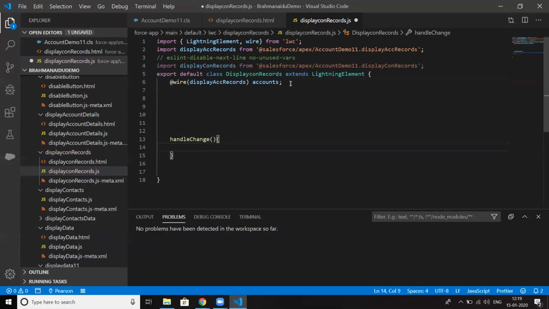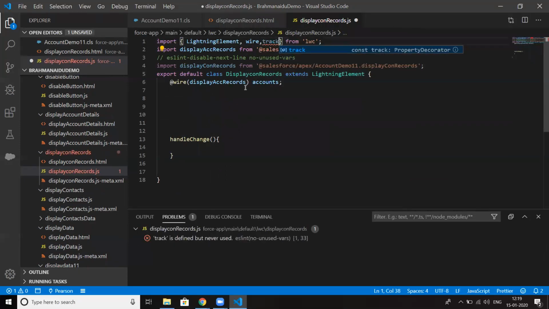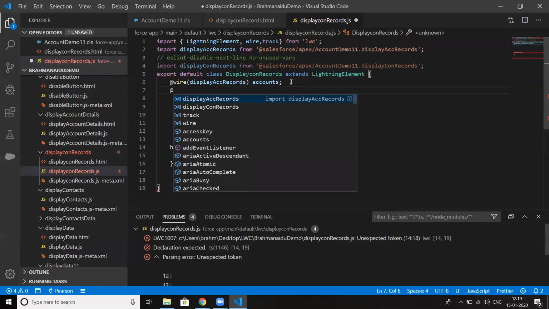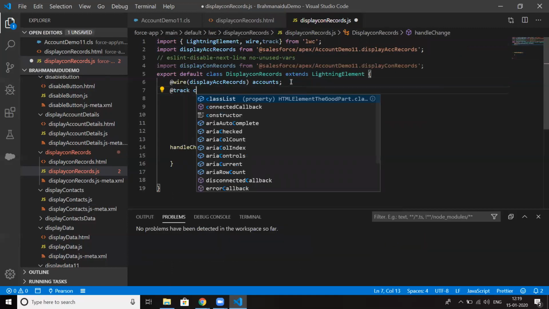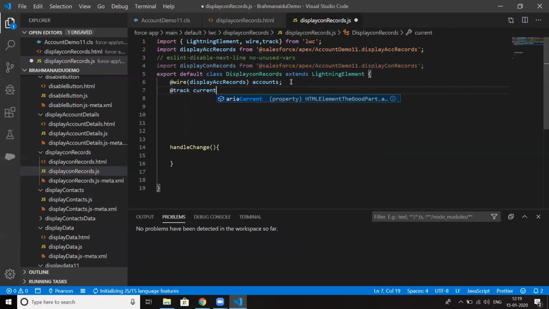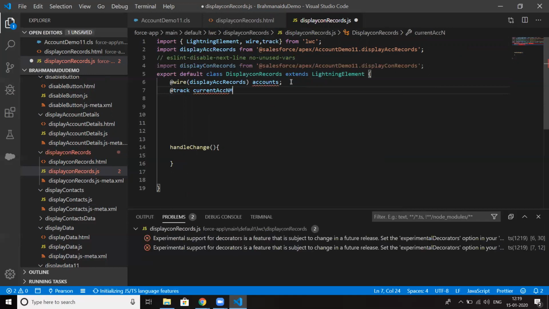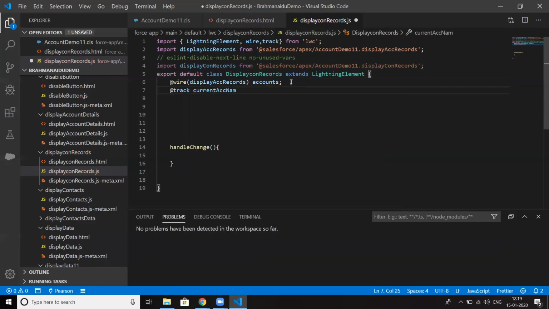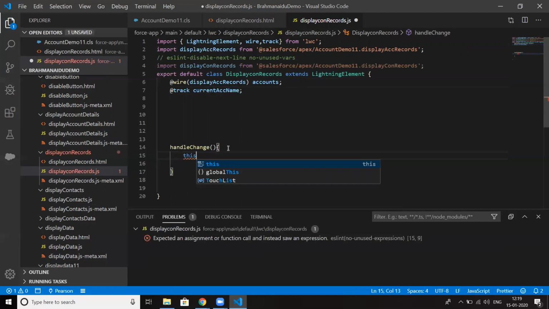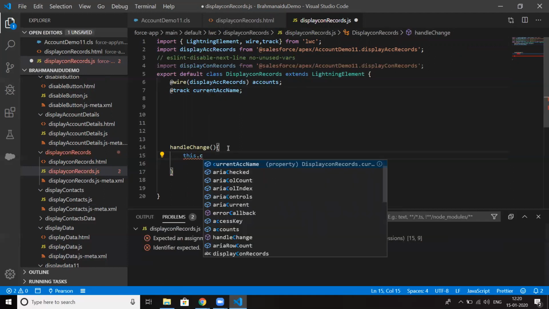I'm importing the track property, @track currentAccName. If you want to refer to this variable, then we have to make use of this property: this.currentAccName.